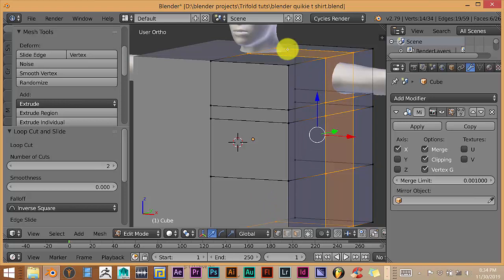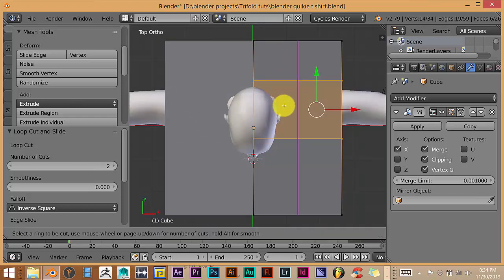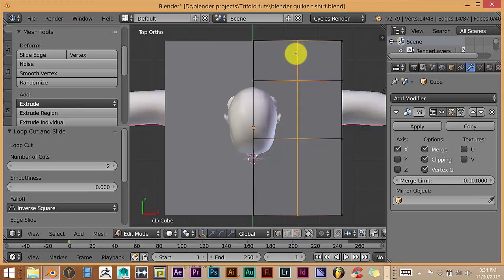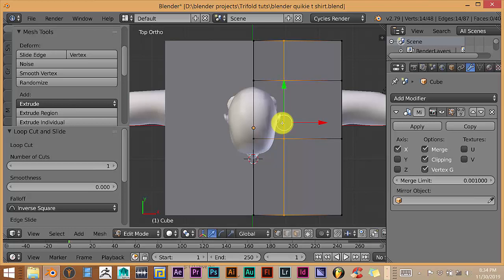But before we do that, let's make sure we have enough of a hole for the neck. Let's go back up to 7, the top view. Press Control R one more time. Make sure that this time your loop cut is in a vertical position. Click once and then drag it over to make sure that the line is pretty close to the neck. You want to have a pretty good sized space for the neck to go, and then click once, and then you've confirmed that loop cut selection.